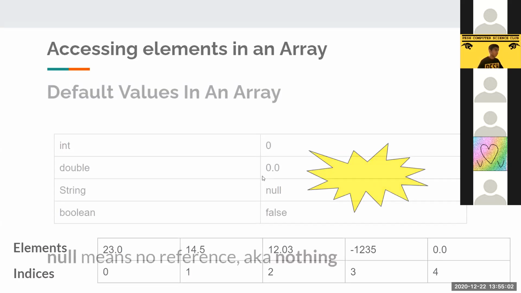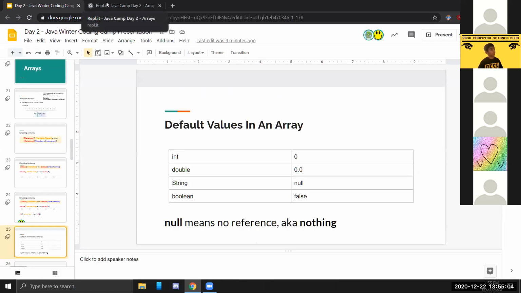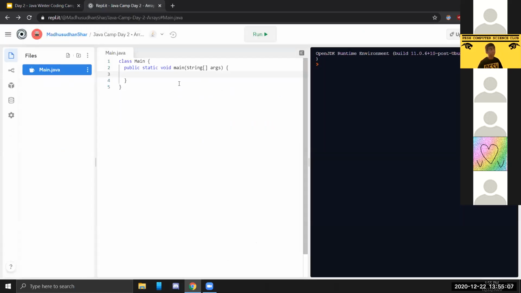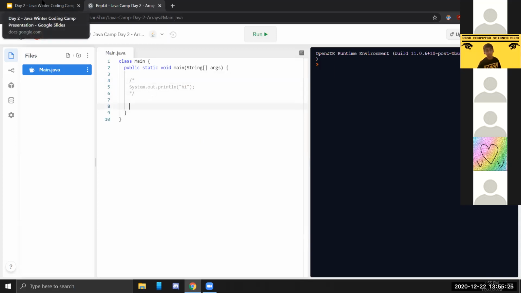And I think I'm going to go over creating some arrays in Replit right now. So if you can go over to Replit, and let's say you had your code above. If you had anything from above that Ishan had covered earlier, just make sure to comment that out instead of deleting it. And then go down below, and then we can start typing up our new code here. So we're going to create some arrays. The first example that we're going to do is create an int array. So int num array equals new int.